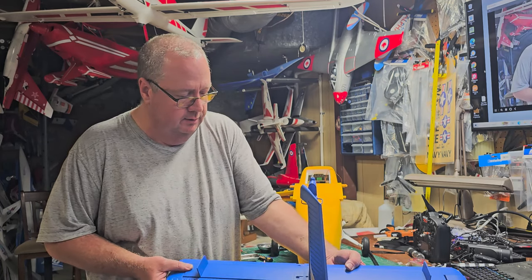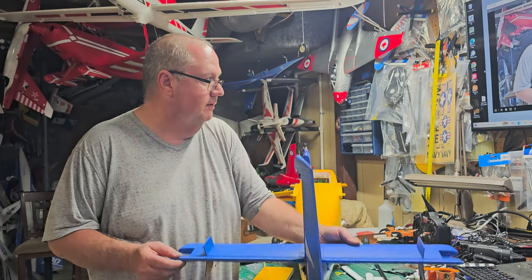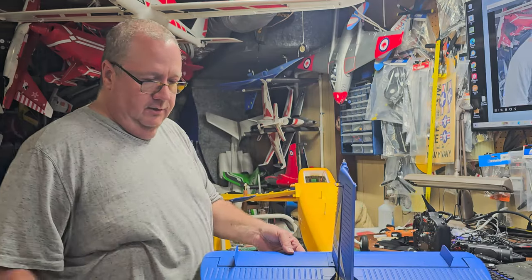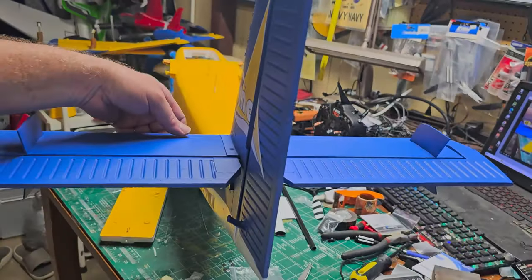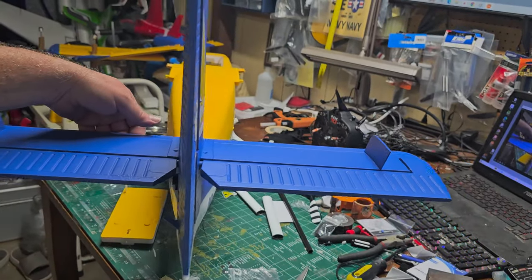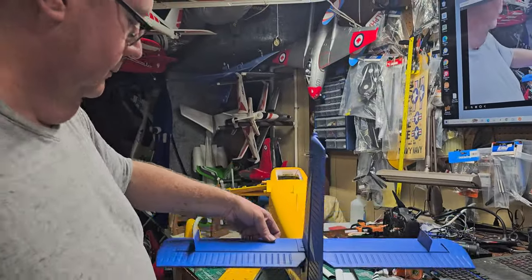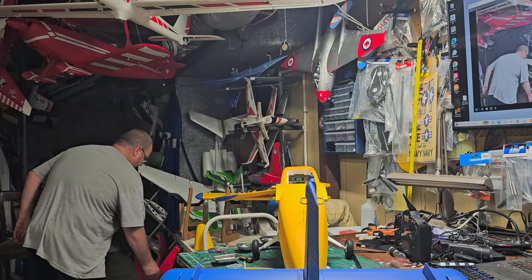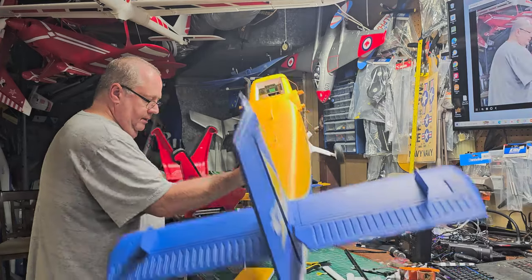Kind of hold it, because both of those have an elevator going to key in together. And if you got that, then you know you got them keyed in correctly. All right, now that's going to show you how that should look. When you get all done, before you put the screws in, that should look flush on both sides right there. Okay. And I think at this point, I will put this bottle stand back so y'all can see what I'm doing.